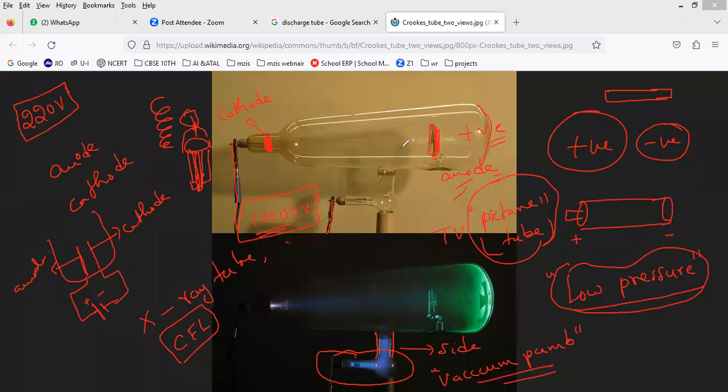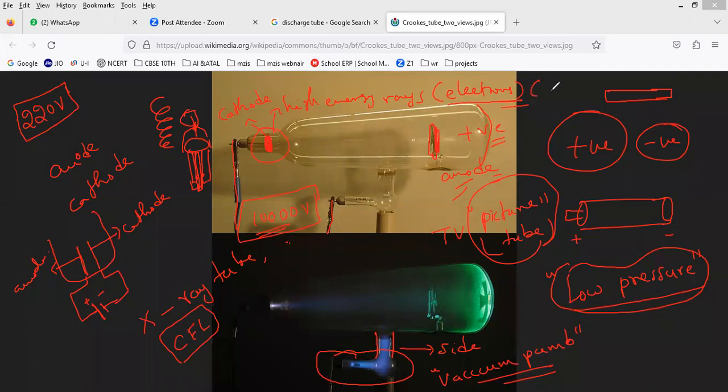That experiment also I will teach you in the next class. So what he found when he applied 10,000 volts across this positive and negative terminal at low pressure is that very high energy rays were being produced at the cathode. High energy rays were coming from the cathode, and he found that they carry only negative charge. That negative charge, what do we call it, guys? They used to call them electrons.